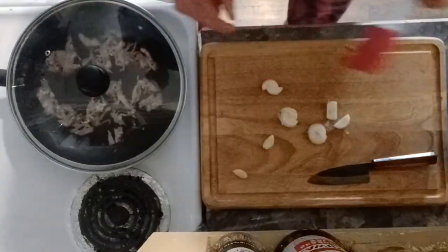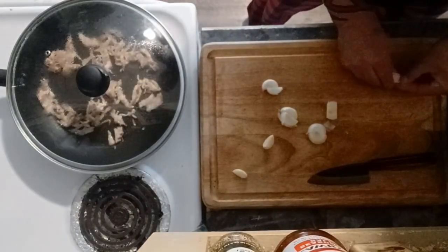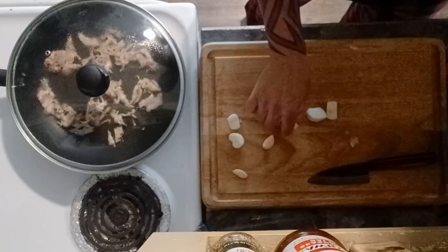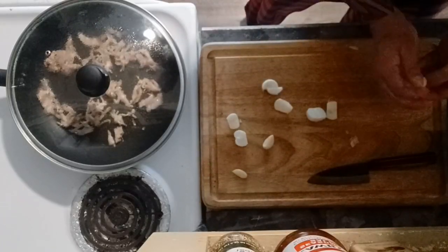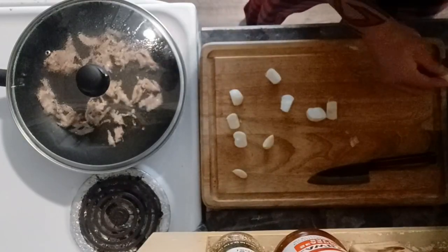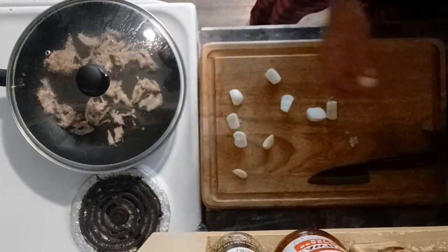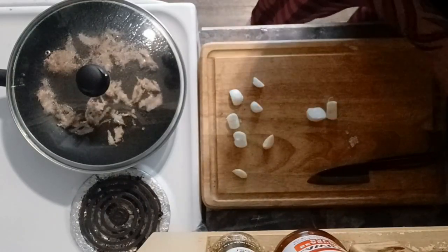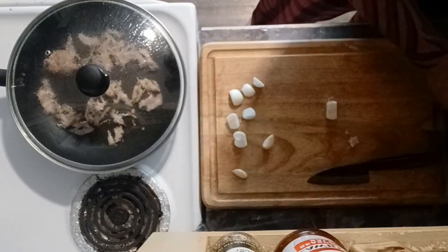Now the bacon fat is rendering. That's going to give us the fat that we're going to need to cook these vegetables and beef in. With the onions and the garlic, it's just really important you get all that skin off there. You don't want to have any in your mouth when you're eating. There's nothing worse than getting a little piece of vegetable skin in your mouth or a piece of dirt or something. So always make sure your stuff's always very clean.